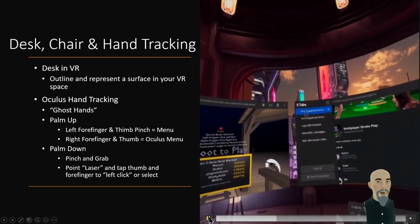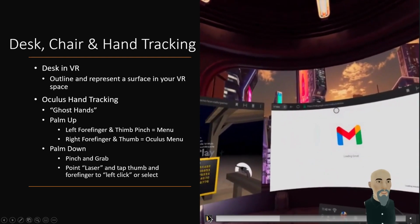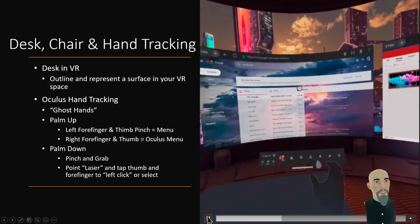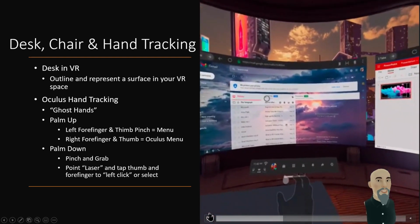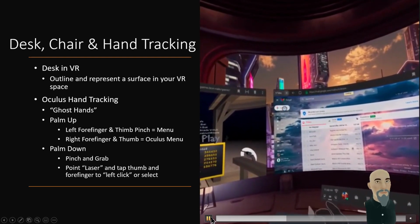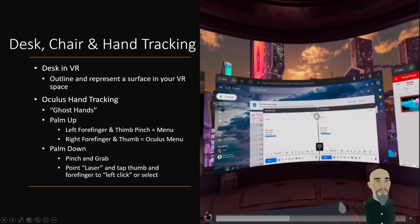Now I've brought up my browsers, and again, I'm using my reach and pinch, and then I can select Windows. It's the equivalent of a left mouse click on my PC. So you can see my hand in this grip or pre-pinch motion. You can see this pointer pointing out from my pinch position, and then the little circle, or the mouse cursor, on the screen where I'm pointing. As I point and pinch, I'm selecting things that are coming up on the screen. This is your mouse. This is the equivalent to your mouse in VR.